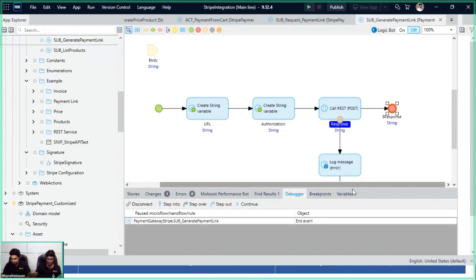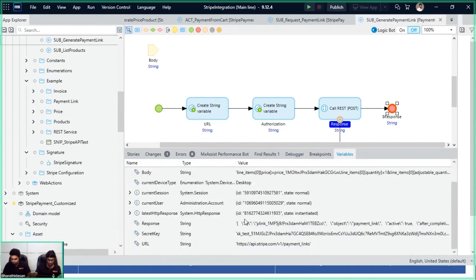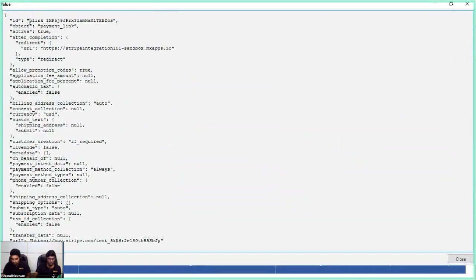Once we pass these assets of products as a form encoded URL, this is the response which we got from Stripe. Here we can see the payment link ID. Using this payment link, we can update or modify, or delete this payment link, or we can also deactivate the payment link. And right now it is inactive.